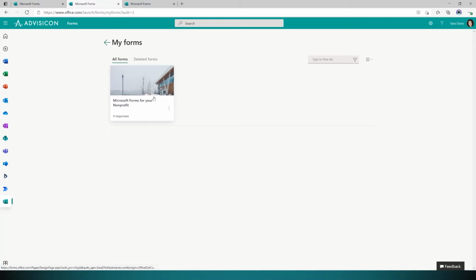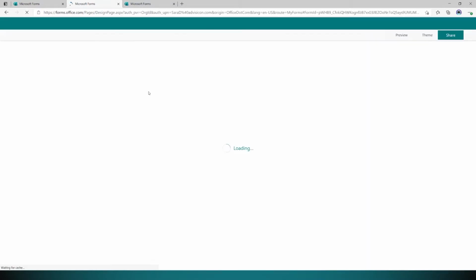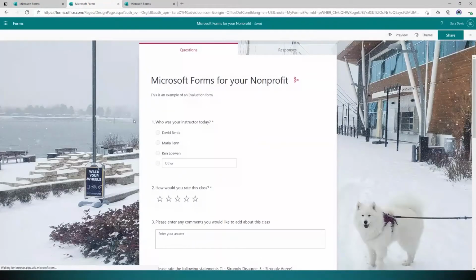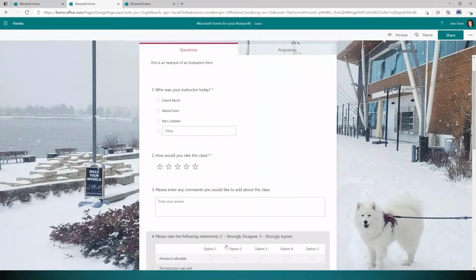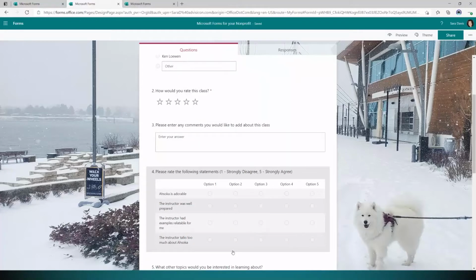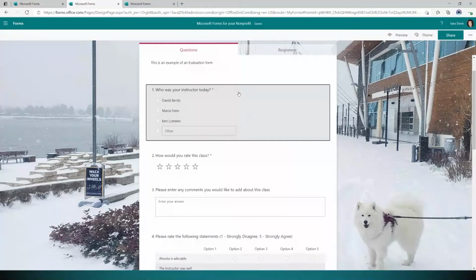So I'm going to go ahead and just click on it, and it's going to open up the completed form. Now, when we're looking at this, we're looking at it from an editing perspective. This is not what the user is going to see when you send it to them. You are currently in editing mode. So we can see right off the bat, if you highlight anything, the question is surrounded by dark gray. That's because we can just go in and start clicking and editing.